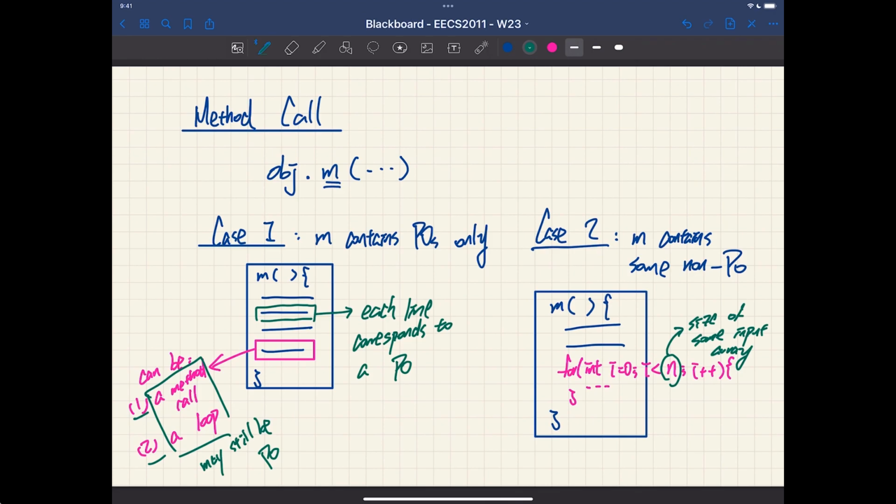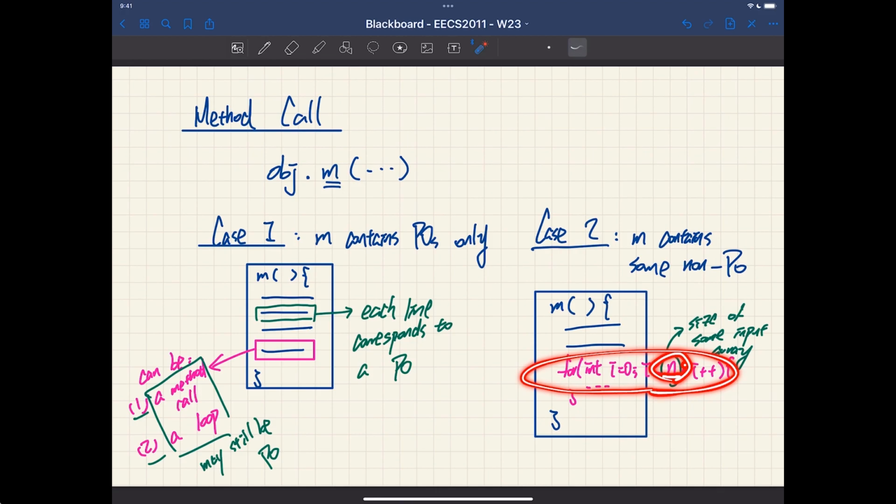It will be linear. And guys, what I just have said are not contradictory. Let me repeat again. Having a loop does not necessarily make your method non-primitive. It may or it may not. I haven't given you one example where it may not, where it will still be primitive. I'll give you that maybe later. But for now, this will be a typical structure of a loop where the bounds on the number of iterations over here depends on certain input size of a collection.